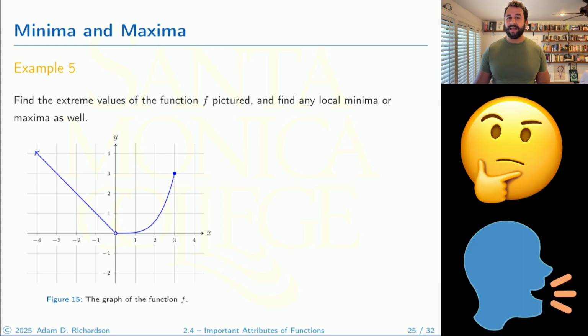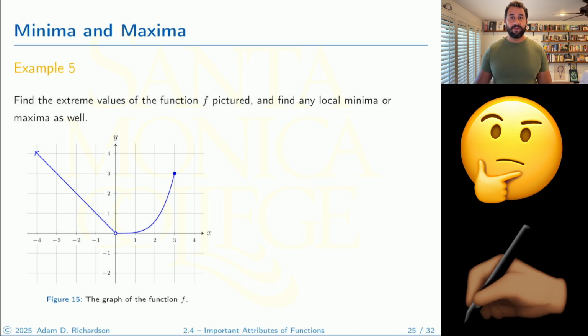Say something out loud to yourself or to your friend or to your dog or to your cat about what you might try. Maybe remind yourself of the definition of these things, right? And then try to work it out on your own, and we will do it together in a moment.